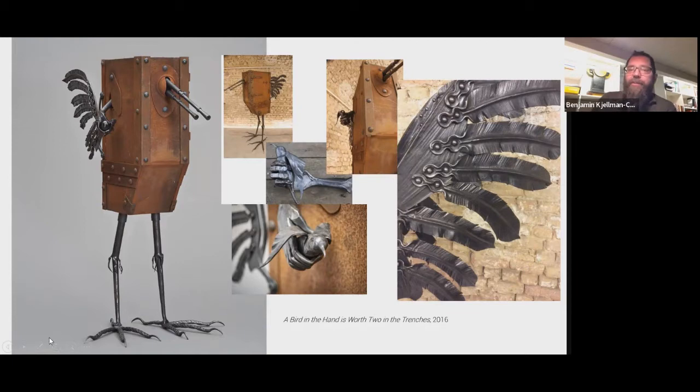Because of that, proportion becomes quite important, and sometimes that proportion is merely a function of functionality. If you look at the toes on the feet, the span from the front toe to the back toe is a meter — mostly because this sculpture is so top-heavy, about 120 kilos with most of that weight at the top. I really did not want it on a plate. I wanted it standing on the ground in our space so that you interact with it as an individual and form a relationship with it as you walk around.